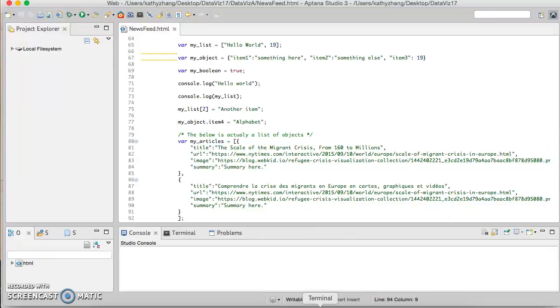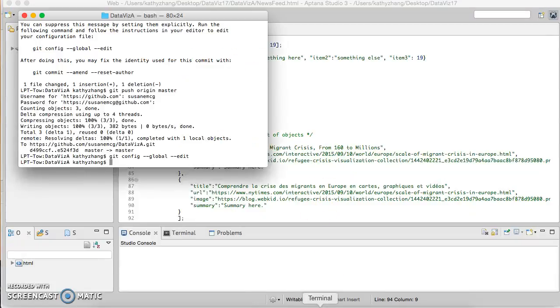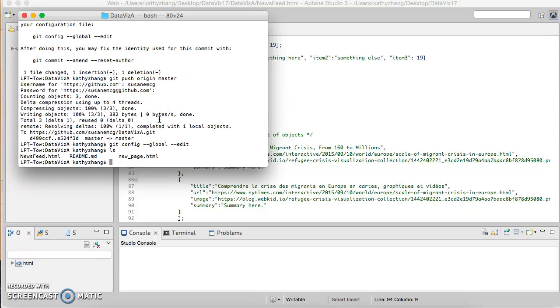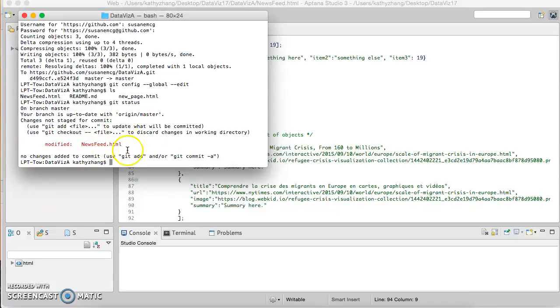So my final step here, of course, after doing a lot of stuff, is I want to make sure I get this stuff back up to my Git repo. I'm on Kathy's computer, very nice of her to have lent it to me. Just to see where I'm at, I'm going to use a git status, and it's going to say, by the way, you've modified that newsfeed page since you committed it. So I'm going to say git commit, and I'm actually going to use the name, because I want to make clear that I'm only modifying that newsfeed HTML. I can still use that tabbing trick: I just start to say news, press tab, and it'll complete it.